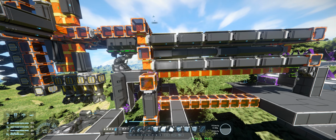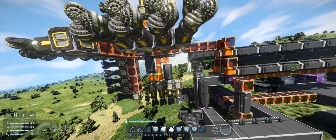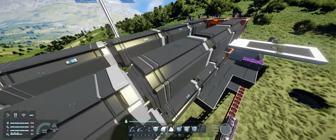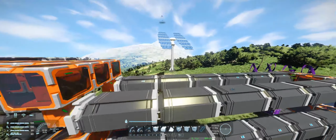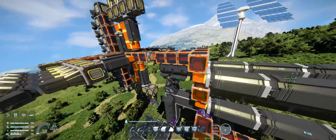So now that we've got the drill rig sort of fleshed out, I think next what we should work on is maybe the housing that is going to encase it. Because I'm thinking this is going to sit inside a channel inside the ship, so we won't be able to see the side of it at all. But obviously we need to keep the top of it open so it can flip up.